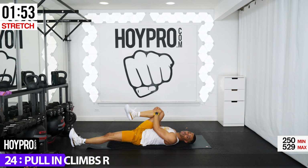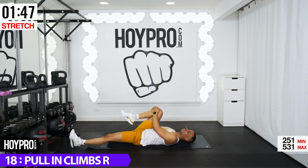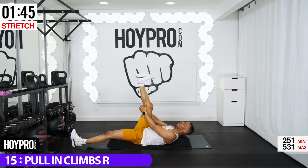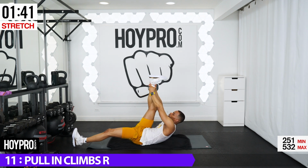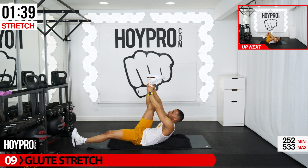Let's take care of ourselves. Now, if you need a longer stretch, go ahead and take it. We're just doing what we need to do here to finish up. Straighten that leg out, walk it up. Shoulders off the ground, chest is up towards that knee. You can point and flex that foot. Active through both legs.